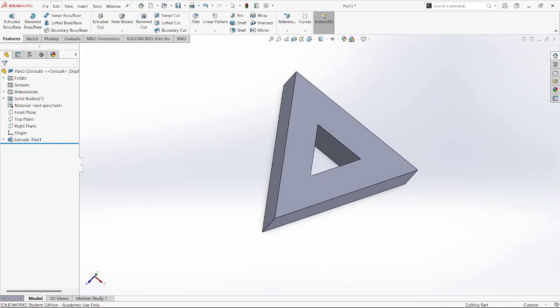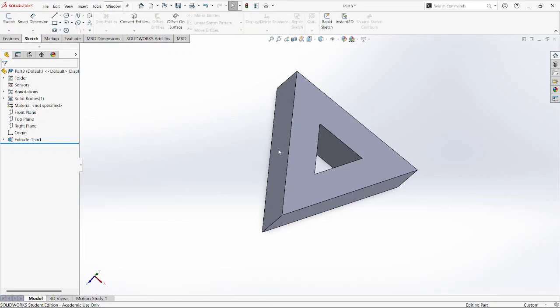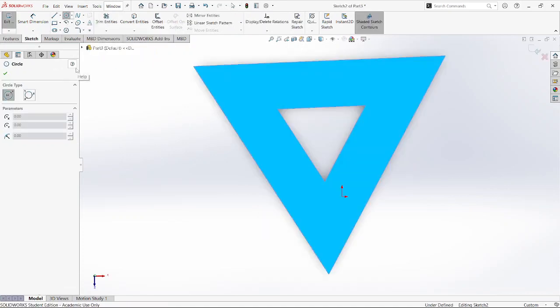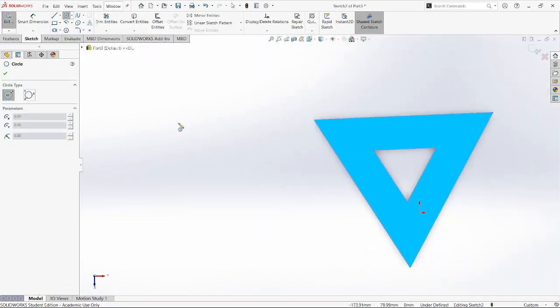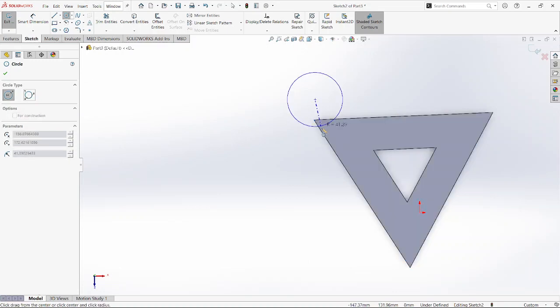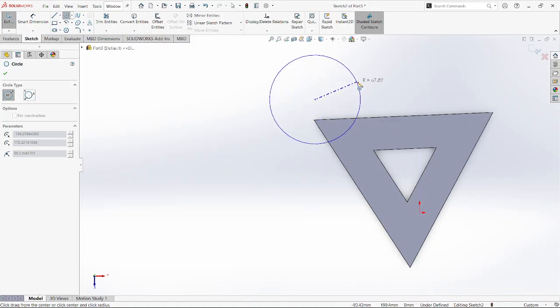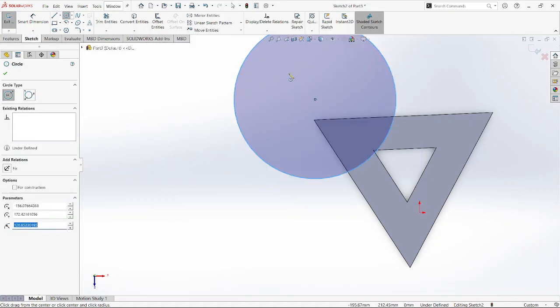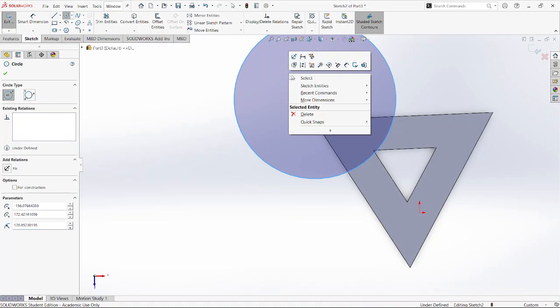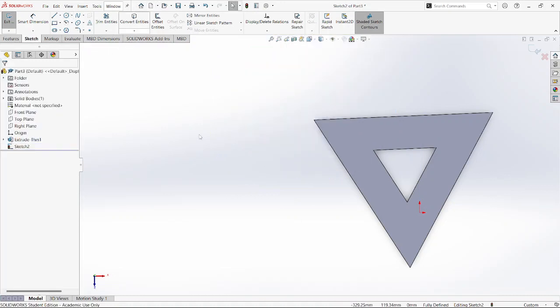And what if we want to add a different shape on it? You might think. Well, you click on this, get a circle, zoom out if you want, and let me just add a circle here. But what if I don't like it? Well, you right click it and do delete.